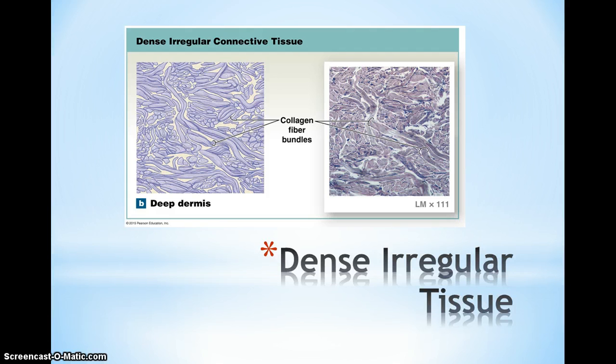Dense irregular tissue. This is found in the skin, the periosteum, which surrounds bone, perichondrium, which surrounds cartilage, and the capsules that are surrounding many of the organs. It too is collagenous. The fibers are seemingly randomly arranged. They may have elastic, but some locations are going to have more elastic fibers than others. For example, the aorta and respiratory passages, where not only expansion but recoiling of the tissues is necessary.